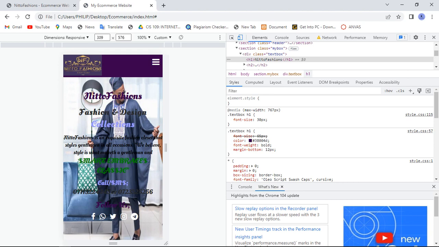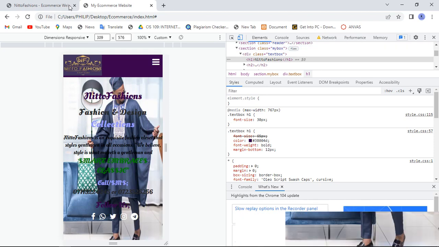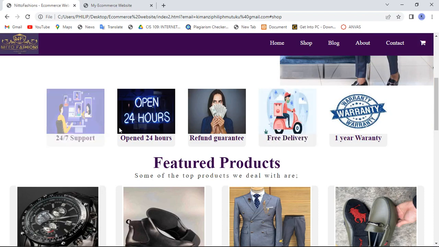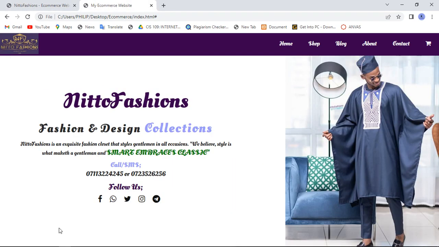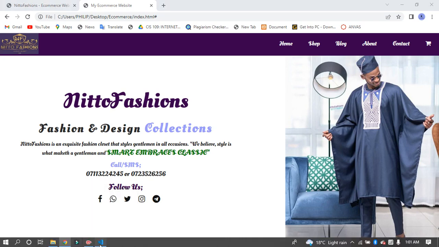Okay, we are done with the first section, which is the front part, or the background and all that, and also the navigation. So you just need to continue to the next part, and probably the next part is what we'll now have to add. These are 5 icons. Now to add the 5 icons, you just need to go back to your HTML part.